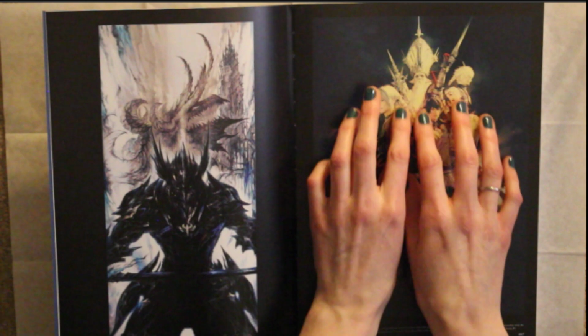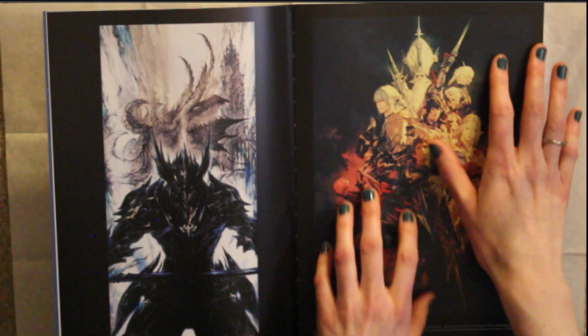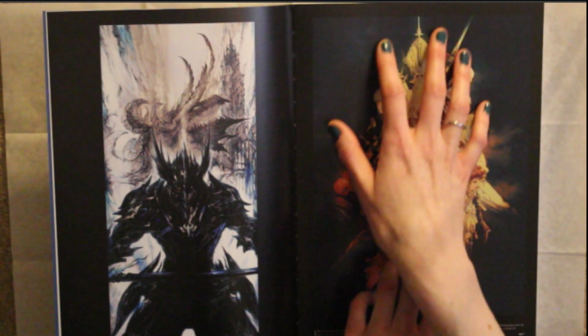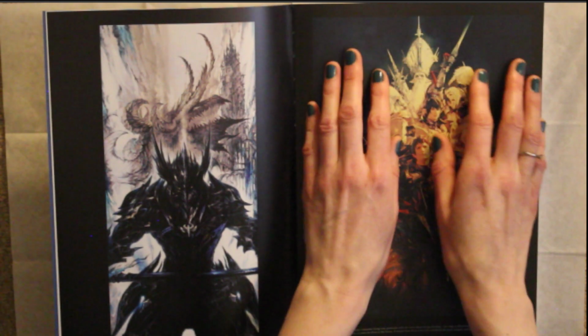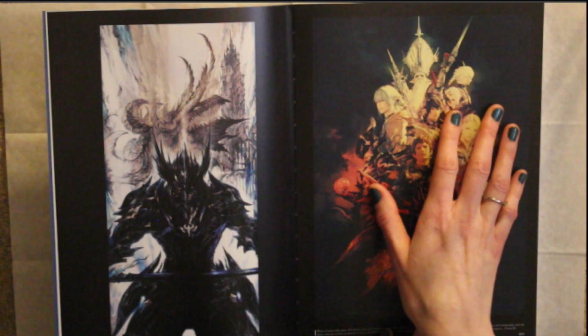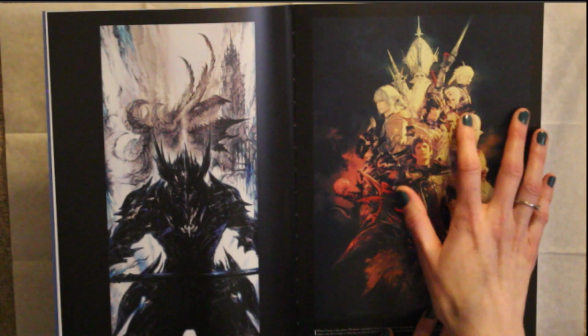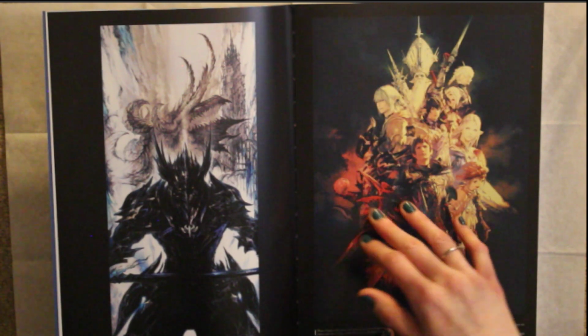So here we have one of the promo images, and these are some of the key characters from the series. I will be gushing about a lot of the characters, because one of the reasons why I loved Heavensward so much was because of how fantastic the story was, but also how easily I connected and resonated with the characters. So we have my boy Aymeric here. We have Ysayle, Haurchefant, and Estinien. I should probably have said before, if you do play 14 and you have not gotten to Heavensward, maybe don't watch this video.